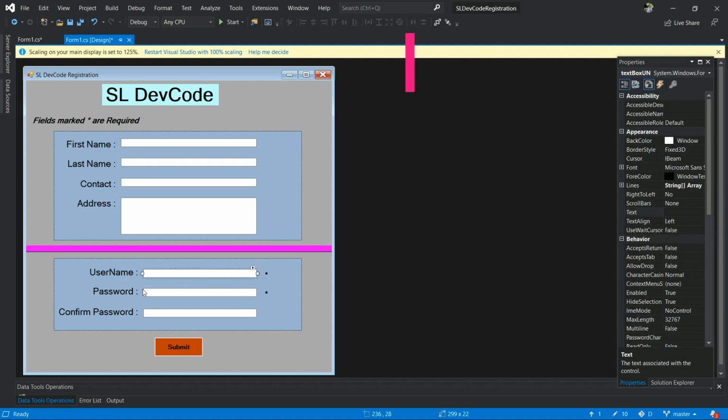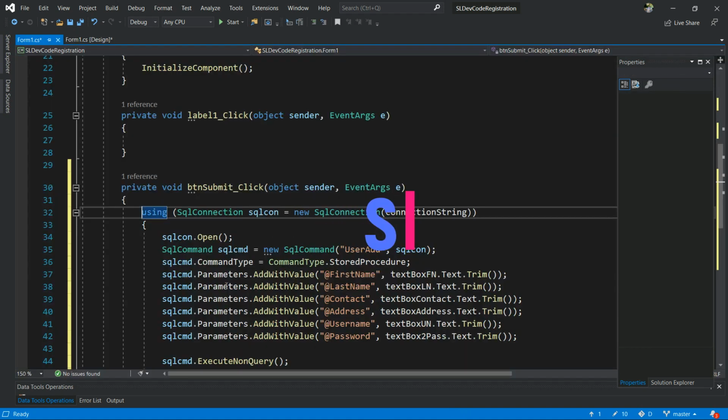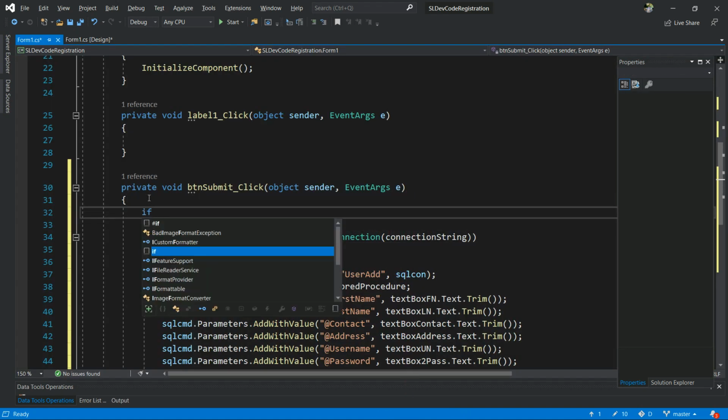So now you can see I have two mandatory fields. Now I am going to add an if-else statement for the mandatory fields. I have two mandatory fields.